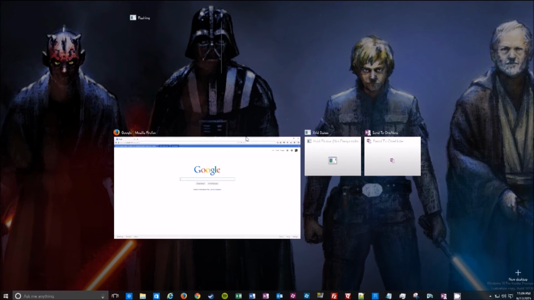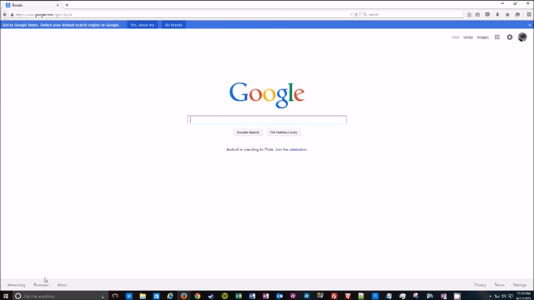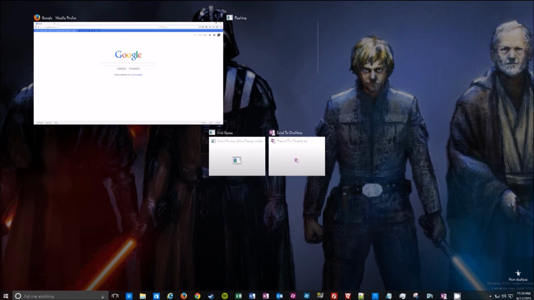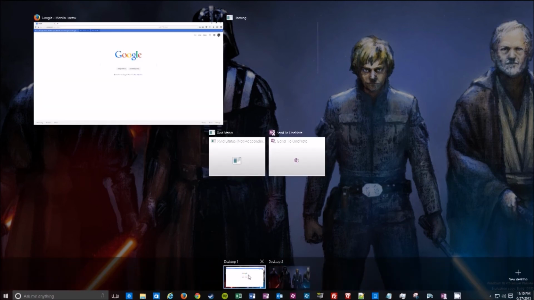So here we can see all the applications that I have open. I can click on one that I want to open. And I can also click on that, and there's an option over here on the right for a new desktop. And if I click on that, it'll actually create a brand new blank virtual desktop for me to use.